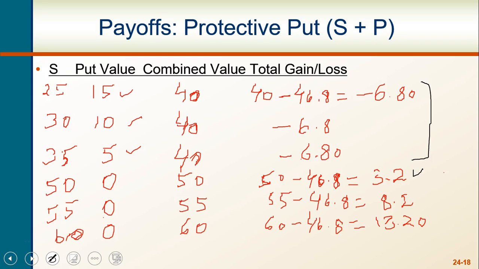$3.20, then it rose to $8.20, then it rose to $13.20, and if we had more space and the stock price kept on rising, this gain would keep on rising here. So this is the area where you're gaining, and practically speaking, the gain potential is unlimited. That is what we spoke about in the last session also, that with options contracts, your losses are limited, but the upside gain is unlimited. So you can keep on earning more and more as the stock price goes on rising in the market. So these are the possible payoffs from a protective put strategy.